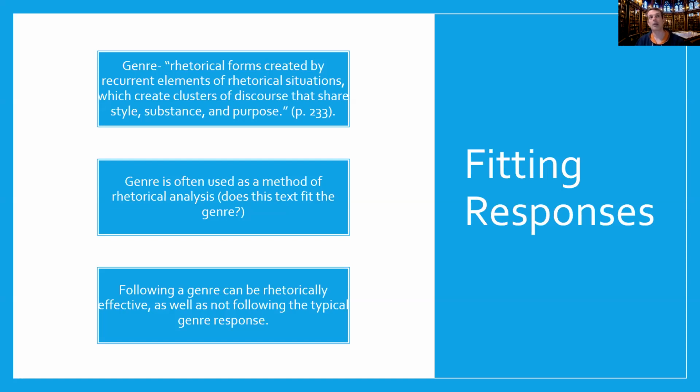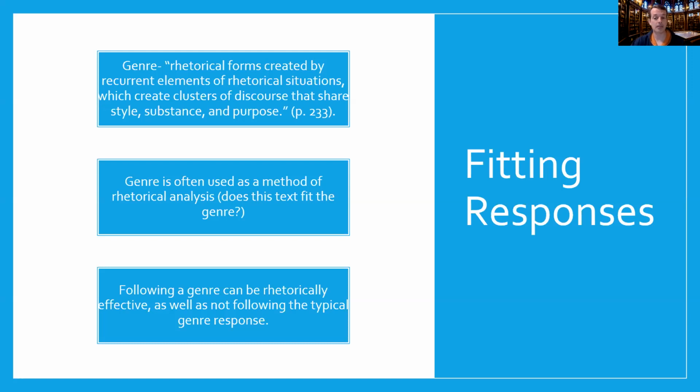So when we're doing a toast, there are certain things that happen in every single toast. By the end of the toast, you know that the person is going to lift their glass in the air, or their bottle in this case, and that is how they're going to toast the person. You know that in a eulogy, you're usually paying tribute to the person who is gone, right? You're not dogging them, you're not saying bad things about them. So genres help to create categories of rhetorical responses, right?